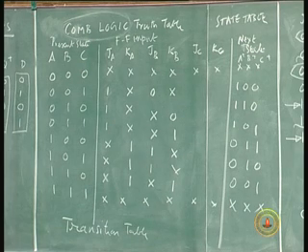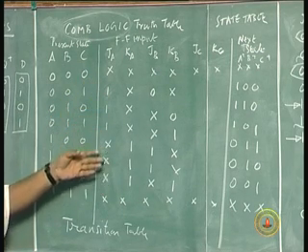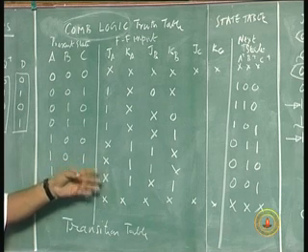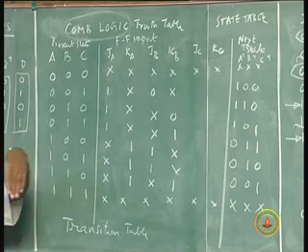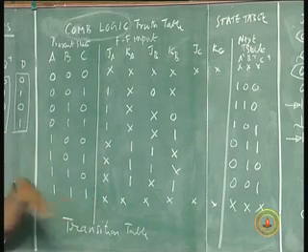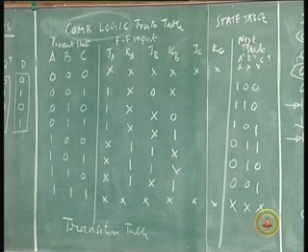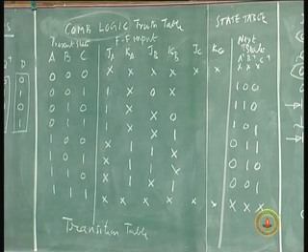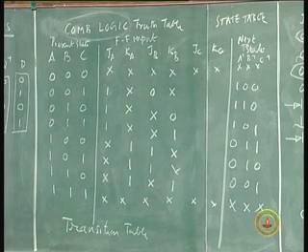You can see one pattern here: 50% of these rows are do not cares, these 4 are do not cares, these 4 are do not cares, in addition to the do not cares for the next state not defined. Not defined do not cares are also there. In addition to them, 50% of the entries will be do not cares. So, our map will be simpler. When you have a lot of do not cares, our maps will be simpler, the hardware will be simpler. So, JK maps will be very simple compared to the D flip flop maps.